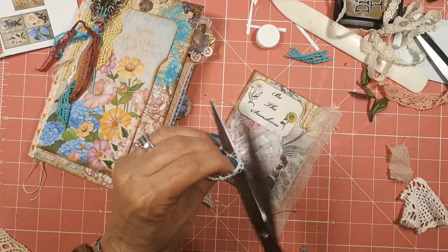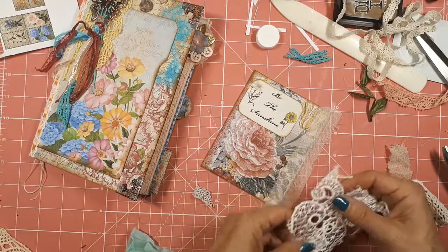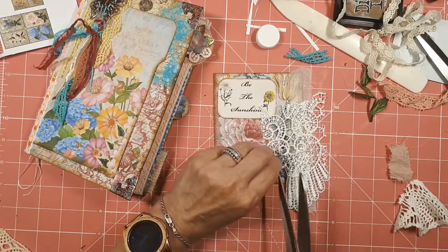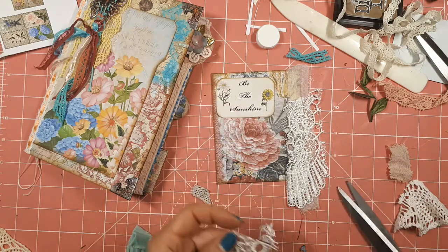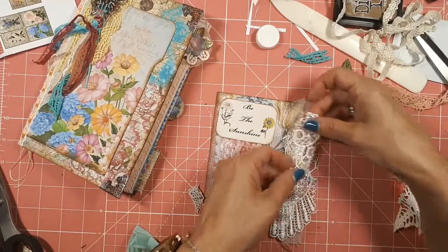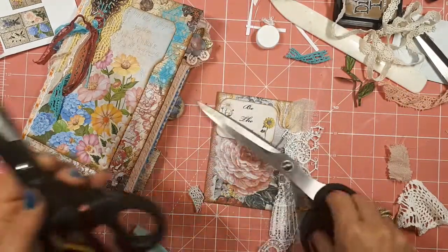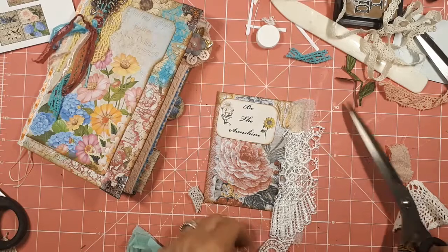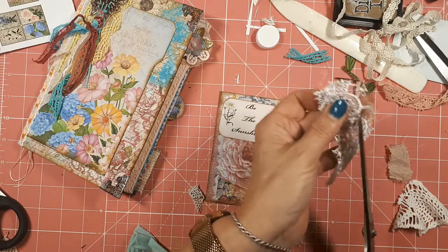Okay, what's wrong with this? I thought the scissors didn't work. Yeah. These are definitely weird. Why is this one? Okay, never mind. I don't know what's wrong with the other one. They are new, but not working.